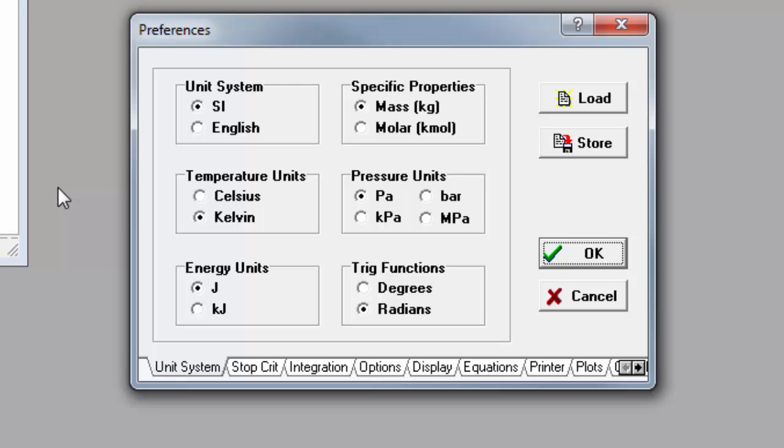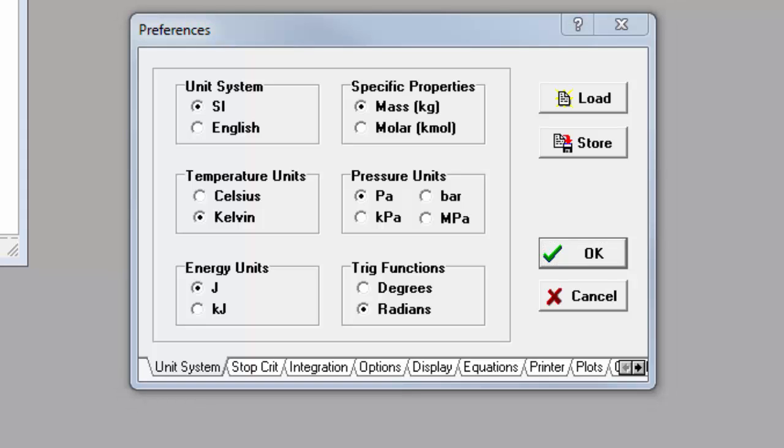If we want to solve a problem with inputs in different units, I first convert to the MKS system, perform the calculations in MKS units, and then to view the results in different units, I convert the answer to whatever preferred set of units I'm going to use for the problem.